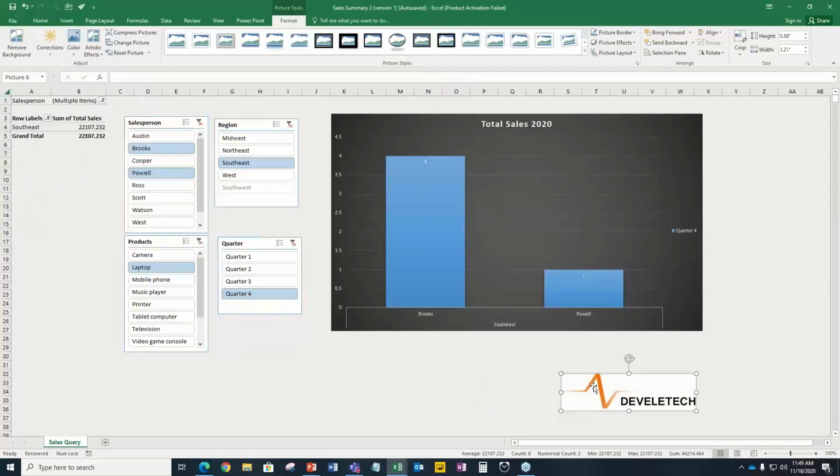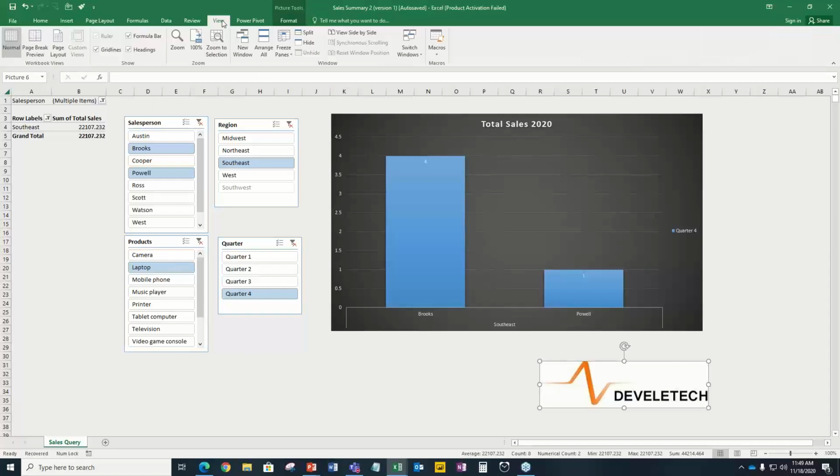So you can insert a picture for your company logo and arrange it wherever you'd like. And then hang on to your seats for this next one. This is the final touches. You go to View. And you know what? I don't need grid lines. So seeing the view in the Show group, I don't need grid lines.